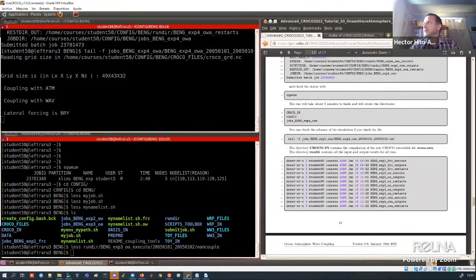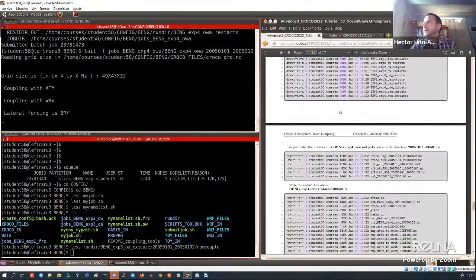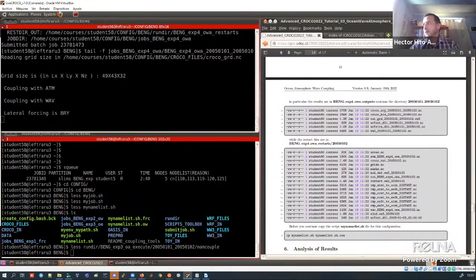And we will see the results. This takes some time, but the outputs, the results, will be the average and history files for CROCO, the WaveWatch grid here, and the WRF output for WRF, and many restart files.